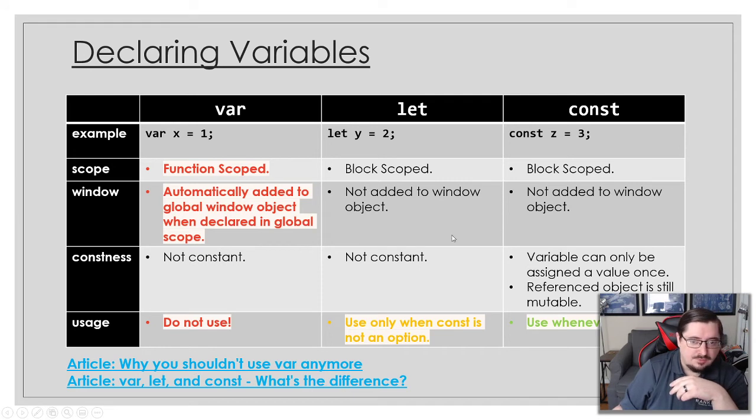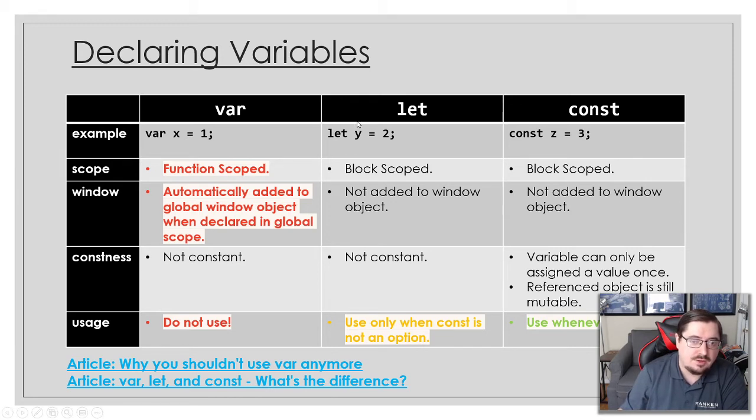Next up, kind of comparing them. Var is obviously not const. I can assign other values to it. I can declare it as x is 1, and on the very next line change it to 3 or add 5 or do whatever I want to change that variable. In general, let's go look at some of the others.